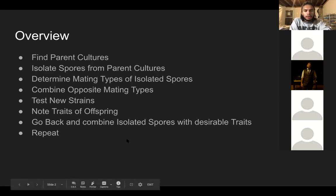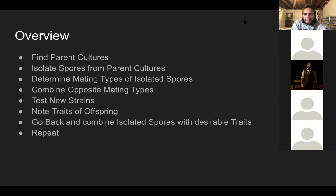All right, so note the traits of your offspring, and then go back and combine the ones with desirable traits, and then the end is just repeat. Do it over again. How long is one's culture of vitality? Somebody asked. Cordyceps senesce faster than most mushroom-producing fungi. So typically, from the time that you breed your strain, it'll last about a year. Some only last 9 months, and that's why we go out and find new genetics all the time and breed all the time.